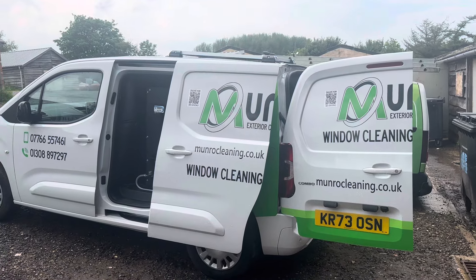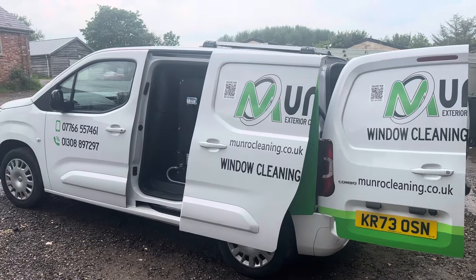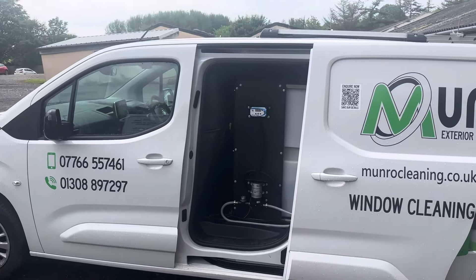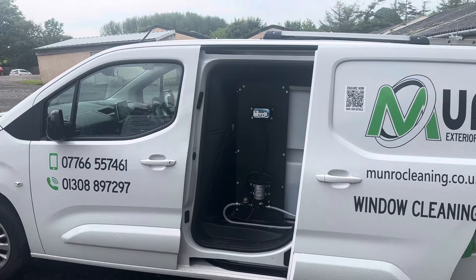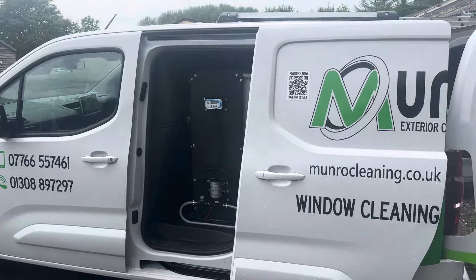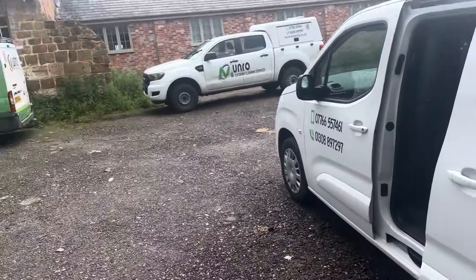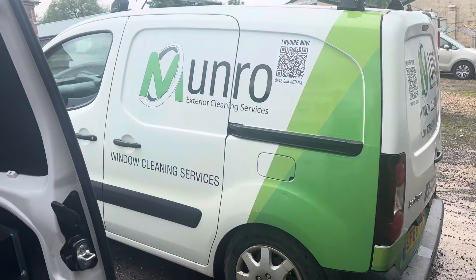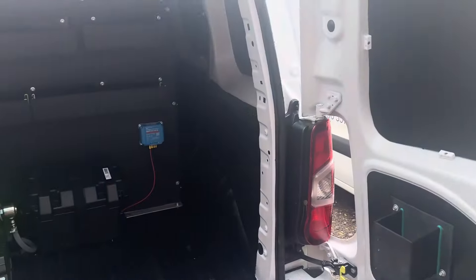This is a little combo van I bought the last couple of months. I bought it for one of the lads buzzing around small villages and tight corners — I wanted a nice small, compact van. We've got bigger ones but we also use these little ones for the smaller places; they do come in handy.